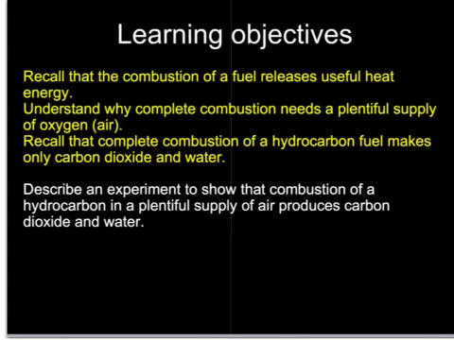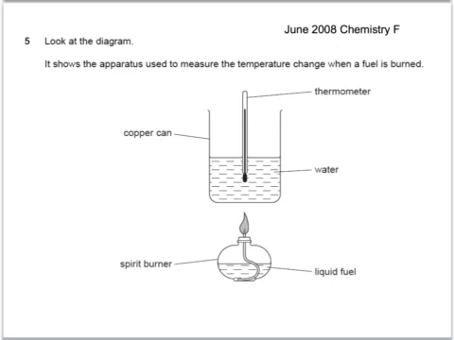We might need to describe an experiment where we show that the fuel produces a certain amount of heat energy. We might need to describe another experiment that investigates what the products of combustion are when we burn a fuel. This past paper question shows an experiment where a liquid fuel inside a spirit burner is being used to heat up a certain mass of water, usually 100 cubic centimeters, which weighs 100 grams, and a thermometer is being used to measure the temperature before and after heating.